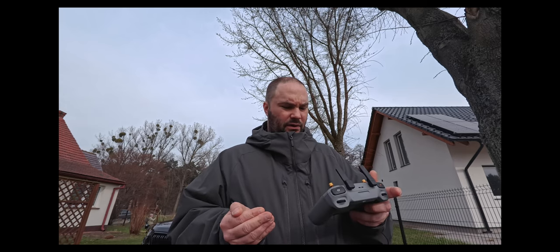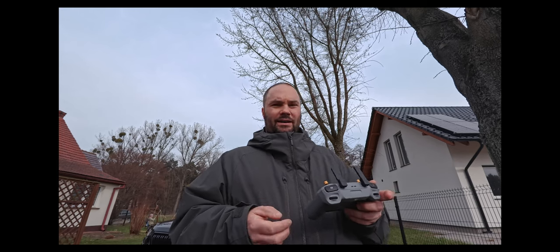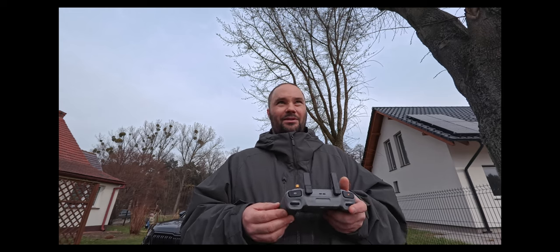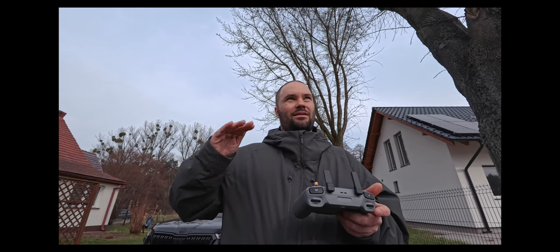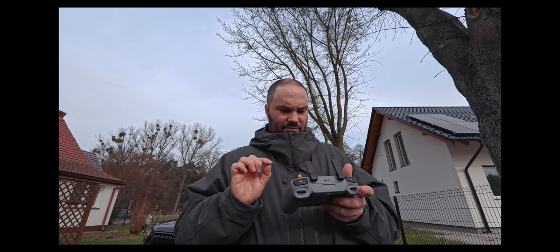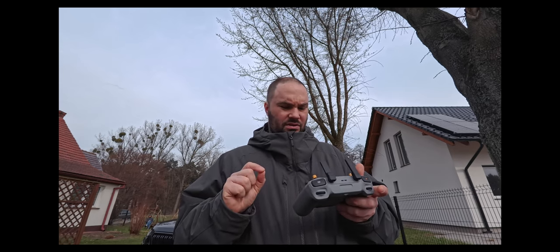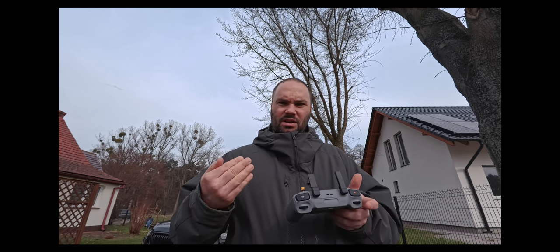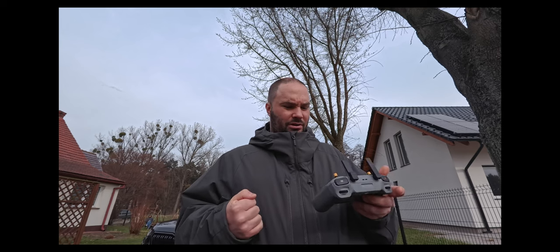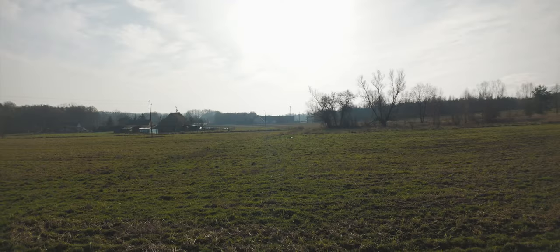Low shots aren't always safe in the forest. Make sure your return to home level is set at a good distance, because it has lost contact when I'm here and the drone is over there — right next to the trees it can just boom and it's gone. Also make sure your sharpness is on, because I've found a few times with this lens that the sharpness kind of disappears, and you don't want to fly, get a really cool shot, look at the image and go 'oh shit, it's out of focus.'